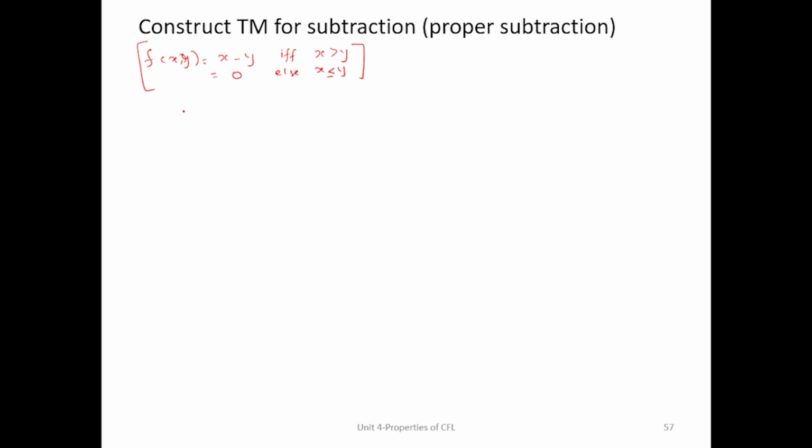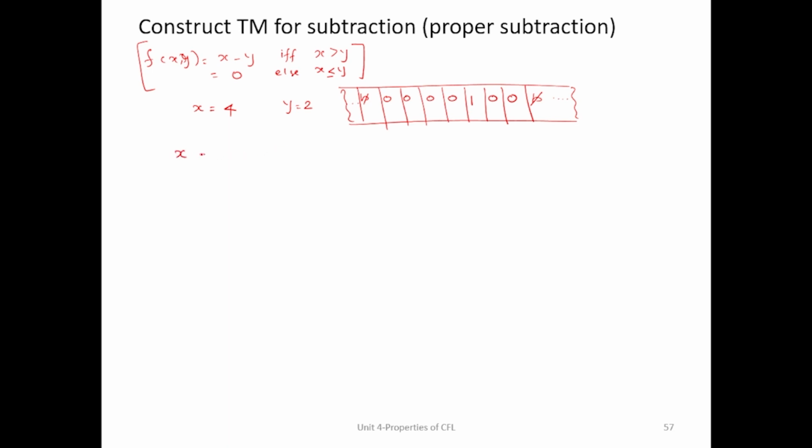So, what is the possible way we can solve it? I am taking x equal to 4 and y equal to 2. I already told that x number of zeros are represented as 0s, and y number of zeros are represented as 0s. For differentiating x and y, the tape contains a 1 between them. It is an infinite tape, so I am using dot dot dot at the left and right side of the tape. For example, x has 4 zeros and y has 2 zeros. So I write the logic.